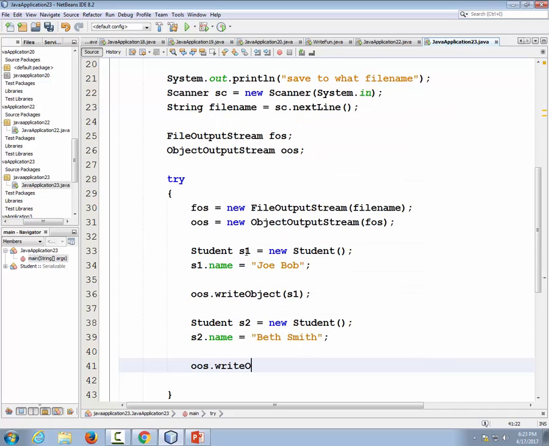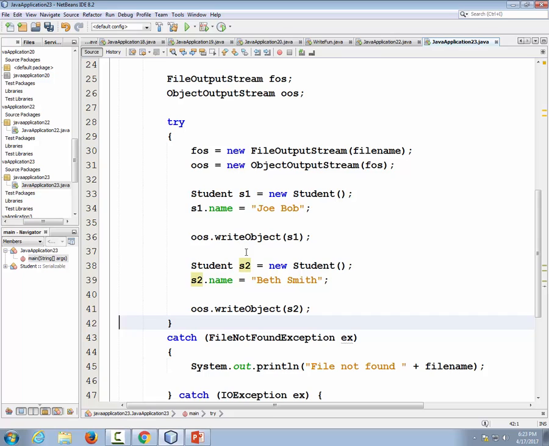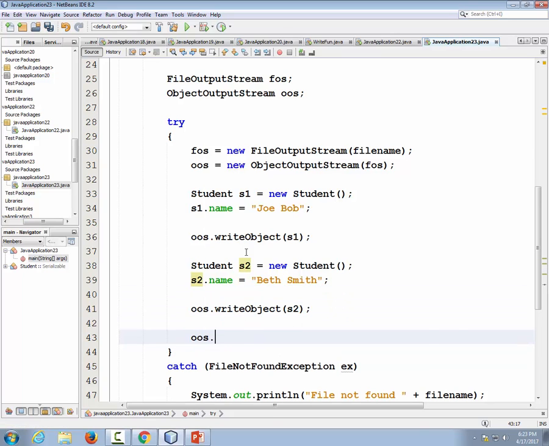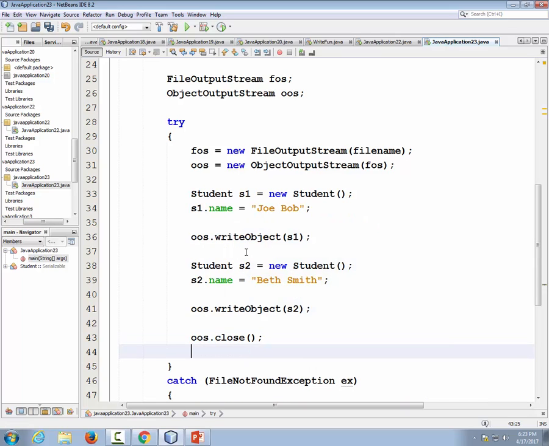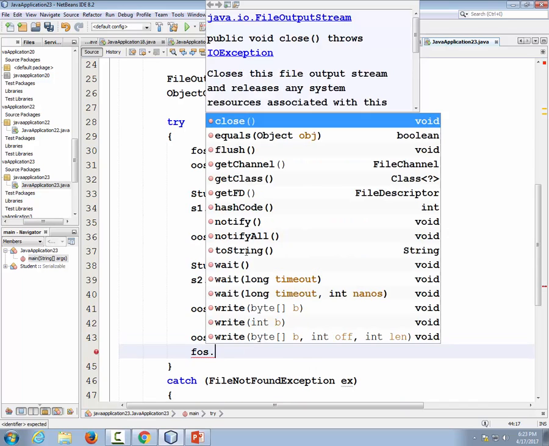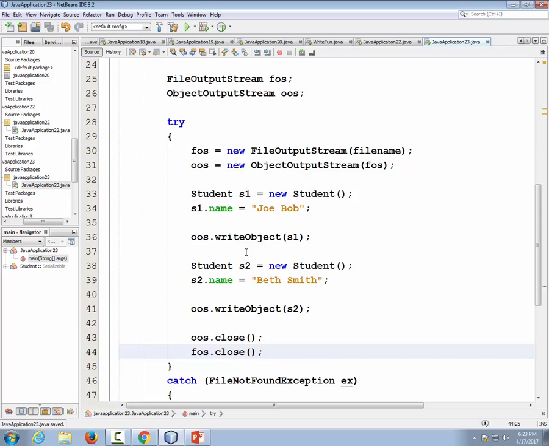OOS.writeObject, nope, S2. Then let's close our file. OOS.close. FOS.close. And let's see if that works.